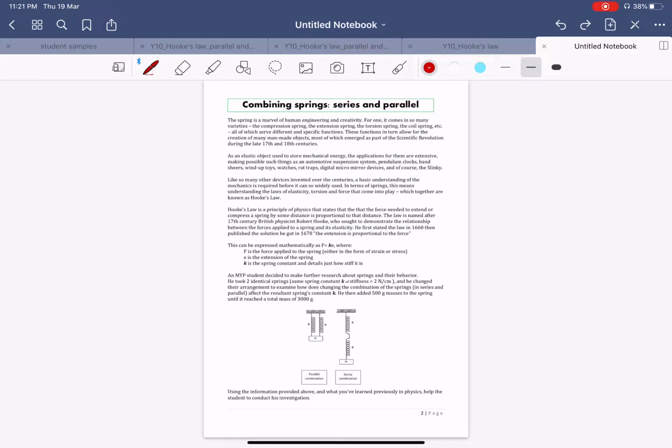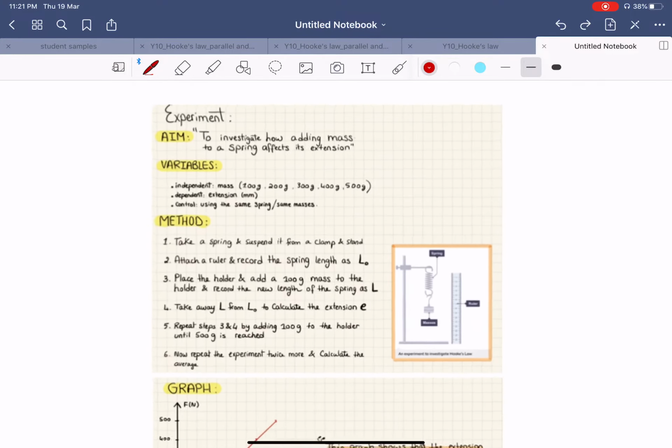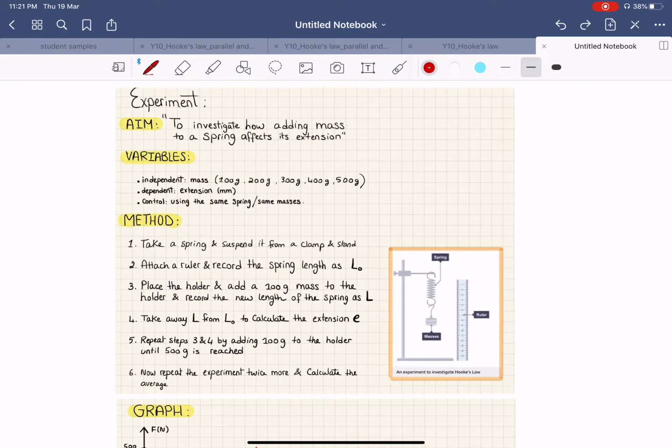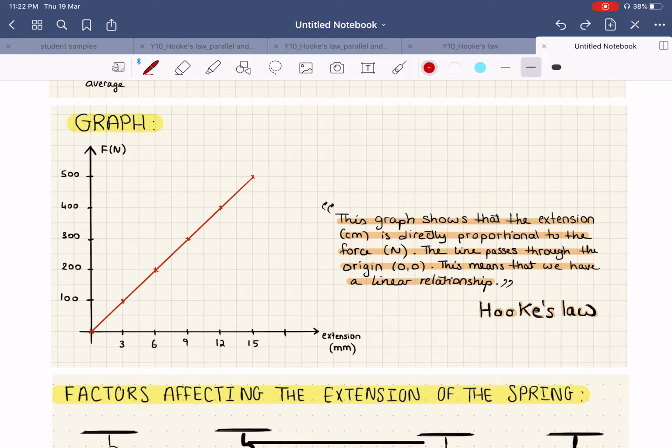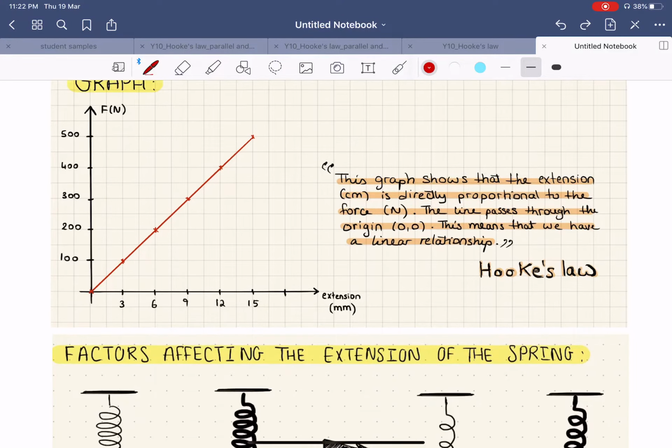Okay, so before starting with reading the question given to you, let me start by a quick recall for everything we've done in Hooke's law so far. The first experiment that we did was the basic one. It was using one spring and it was changing masses and measuring the extensibility of the spring. So the aim was to investigate how adding masses to a spring affects the extension. And the mass here represents the weight, of course, or the force. So when we plotted the graph, it was a force to extension graph where it shows a linear relationship between the force and the extension. It's a line that goes through the origin.